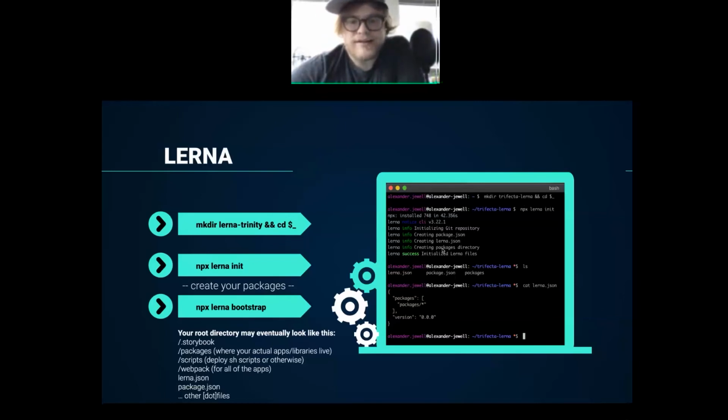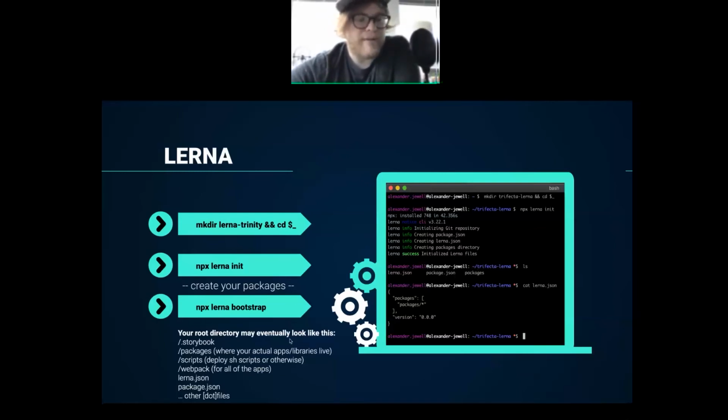It initializes what Lerna needs, which is essentially going to be lerna.json here, and we'll go into details on what that does. You create your packages. In this packages directory, we'll go into detail on that, is each package that Lerna manages the dependencies for, bootstraps everything together.